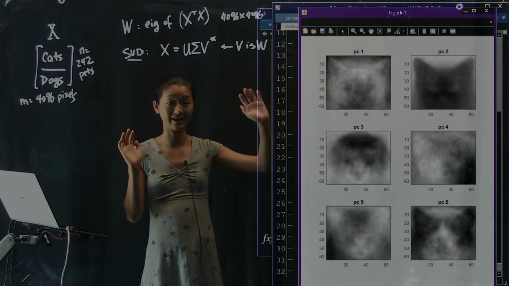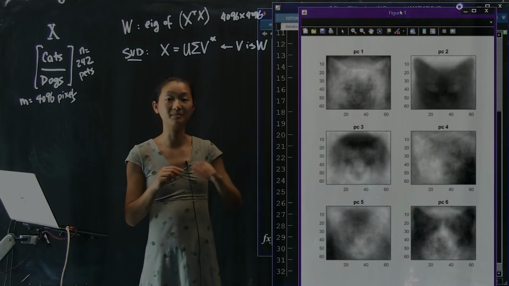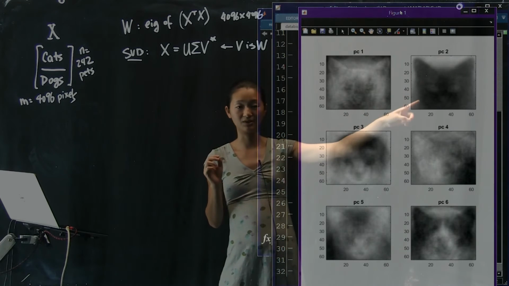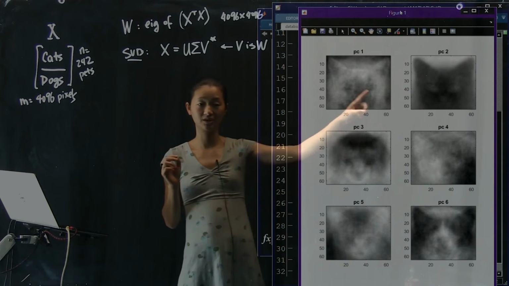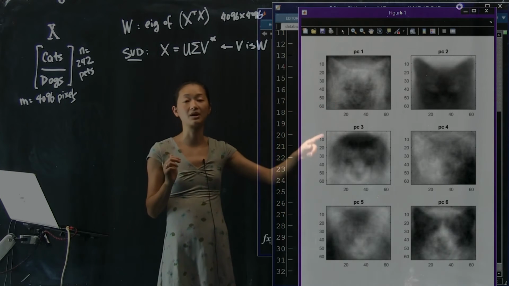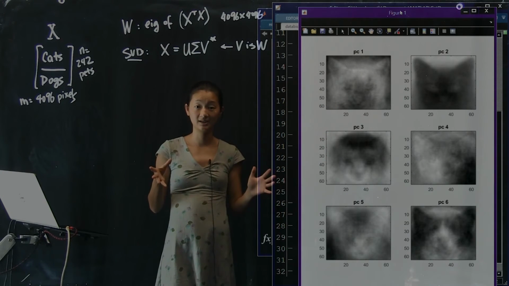If it's identical, it's going to be 1. If it's completely different, it's going to be 0, right? And then I'm going to do the same thing with PC2. How similar is my image to PC2, right? And so those are going to be the numbers that I'm going to be plotting into a data cloud.